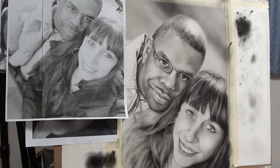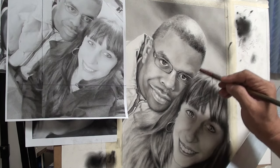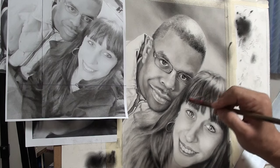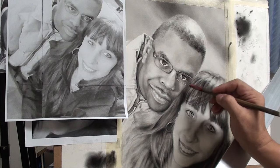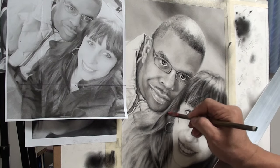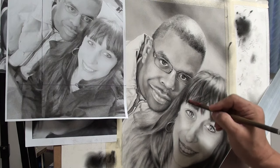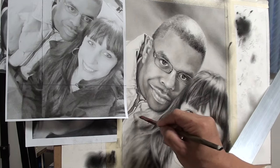When you do hair, you don't want to hesitate. Once you put your eraser down from the start of the point, you got to drag it through. No hesitation, no shaking. Just try to keep the even pressure as possible. This will give you a smooth line like this. Don't stop in the middle. Got to go with the flow like that.